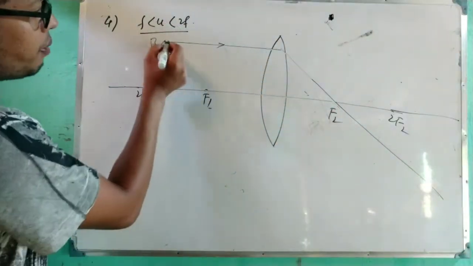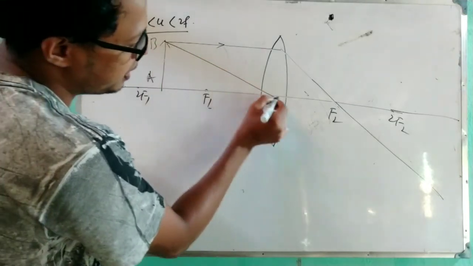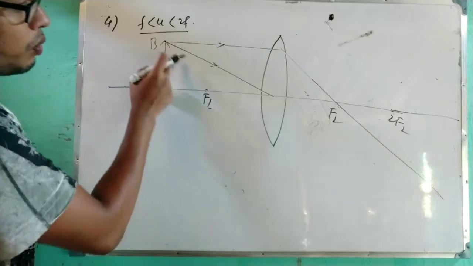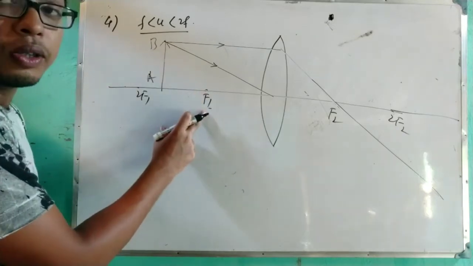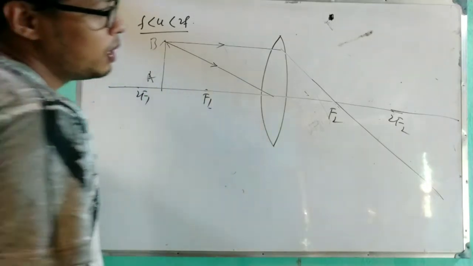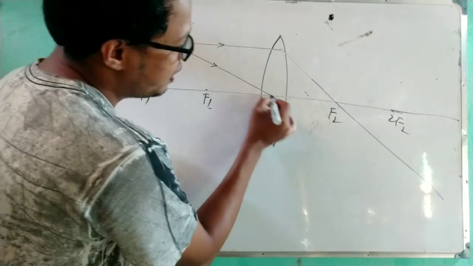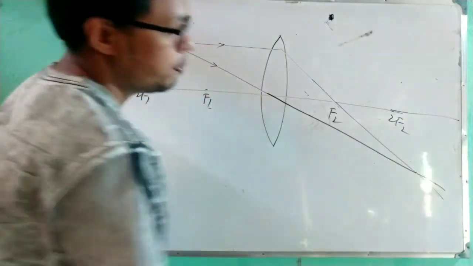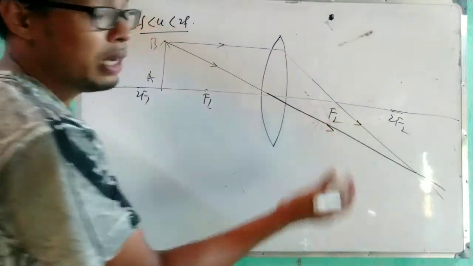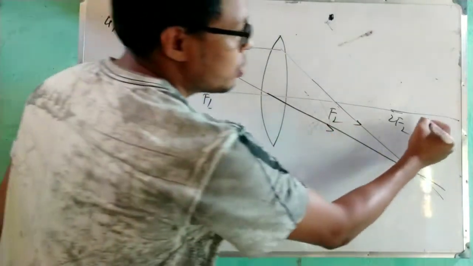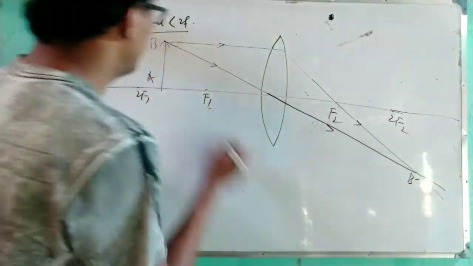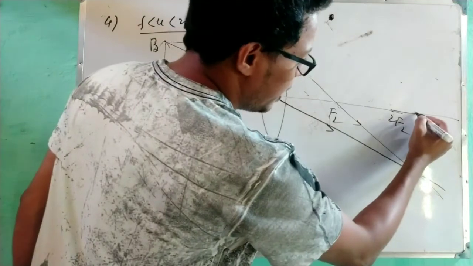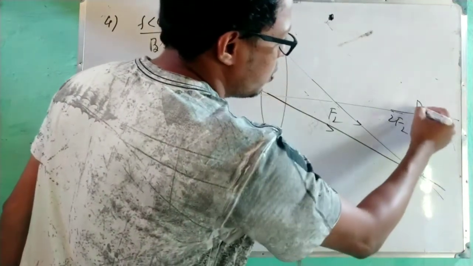Now another ray I am taking is the one passing through the optical center. You can take one ray which is passing through the focus F1 also. That also the same diagram will come. Now look, it undeviates its path, so the image meets at this point. So they are actually meeting, means the image will be real. So this point will be B dash, I told you so many times. So this is B, and this will be A. Which one will be A? So this point will be A dash.